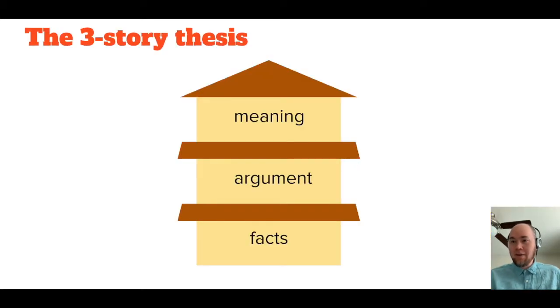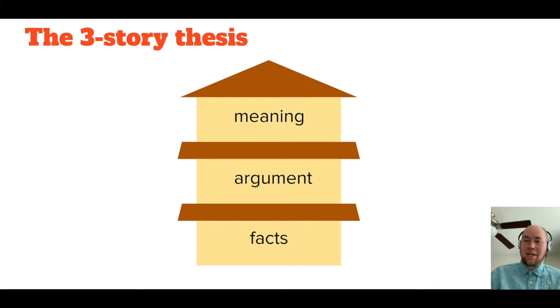Okay, so the idea of the three-story thesis is basically that you should write a more deep and meaningful and interesting thesis, and one that is not just saying basic facts that anyone knows or anyone who read your book knows. And the stories in this case refer to the stories of a building or the floors of a building. 3 stories is better in this case. 1 story might be fine for a house, but you don't want a thesis with 1 story, as you'll see. Again, stories are the floors of a house, not stories like the story of Cinderella or something like that. That's a different kind of story.